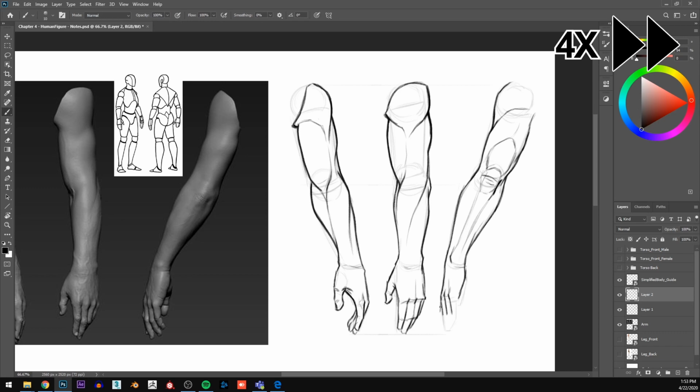As the name suggests, the bicep has, strictly speaking, two muscles. The triceps have three muscles. As you can see over here, it is divided into one, two, and three muscle groups.